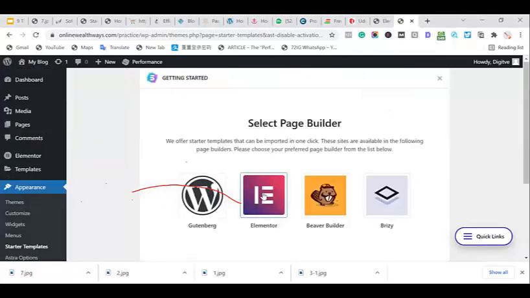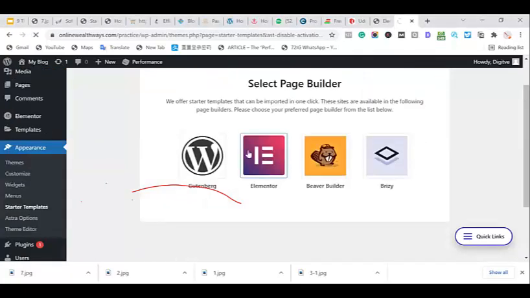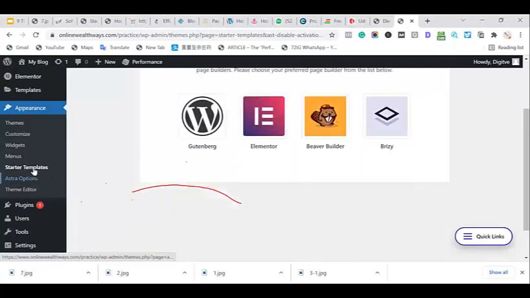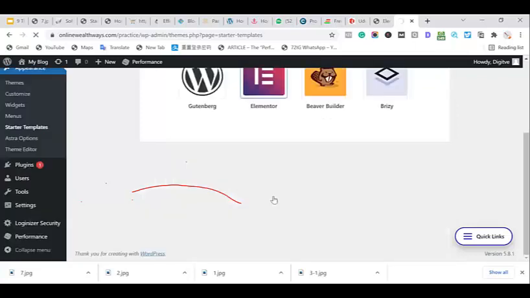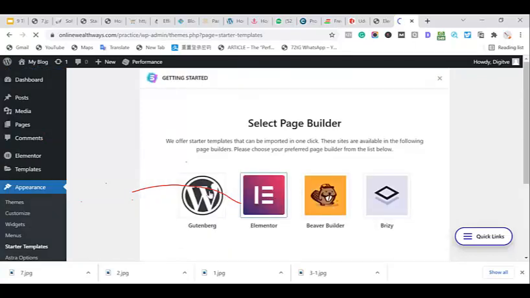Okay. We don't have time. Okay, no problem. Let's use it. Okay. Look at it. It has brought starter templates for us here. It's the same place it's directing us to. I don't know if it's the network that is misaligned. I don't know why it's doing like this. It's network actually. Okay, let's use the plugin. Let's go and install the plugin.